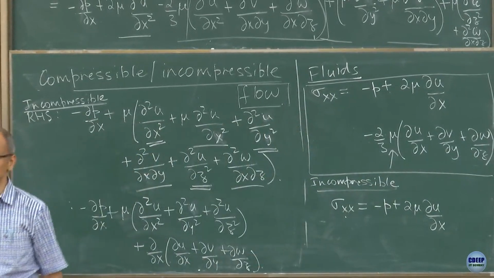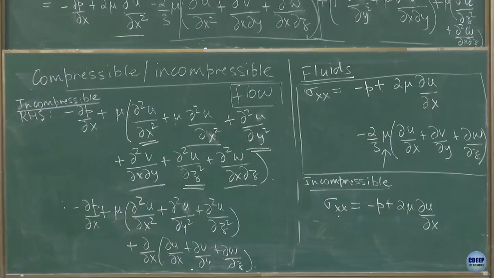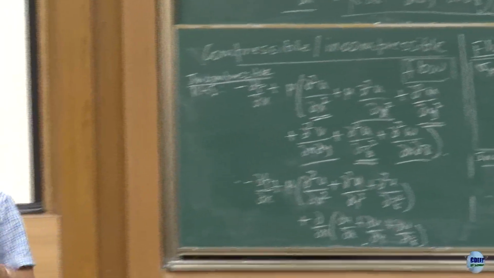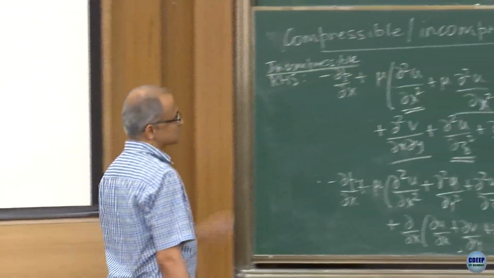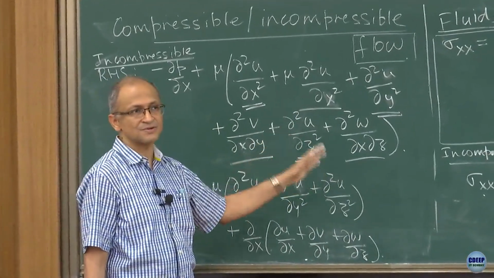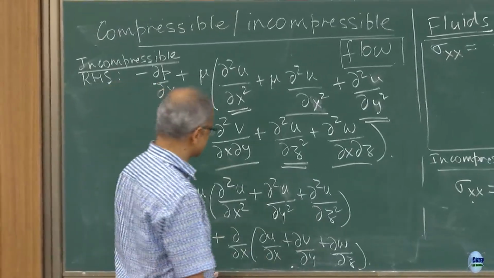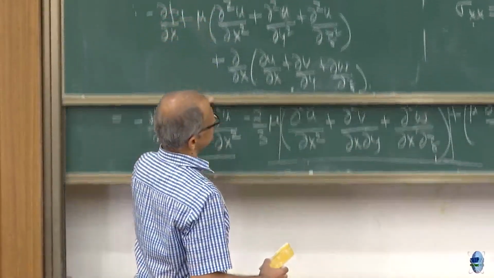Okay, so what you can see is that if I go back to our momentum equation, the right hand side is changing substantially between a compressible flow and an incompressible flow. Whereas if you look at the left hand side, what happens to my left hand side? The left hand side was mass times acceleration. Is there any change? No. So this is the sort of the interesting part.